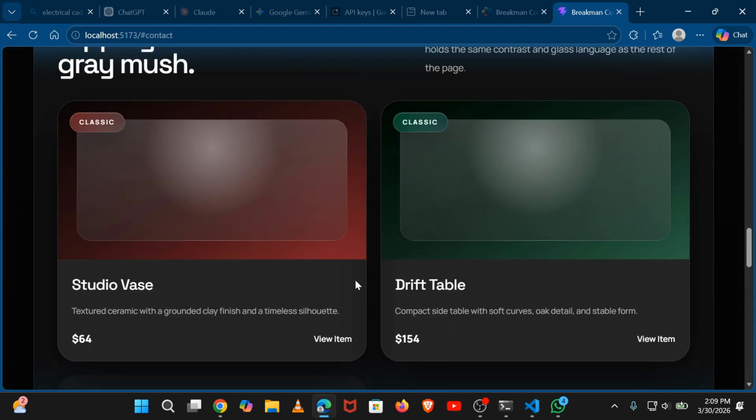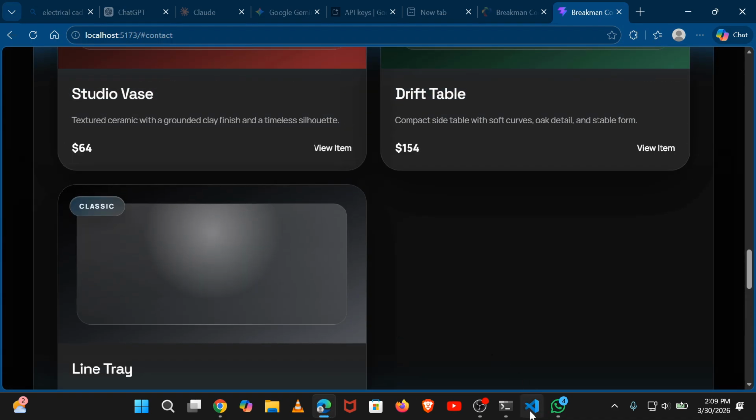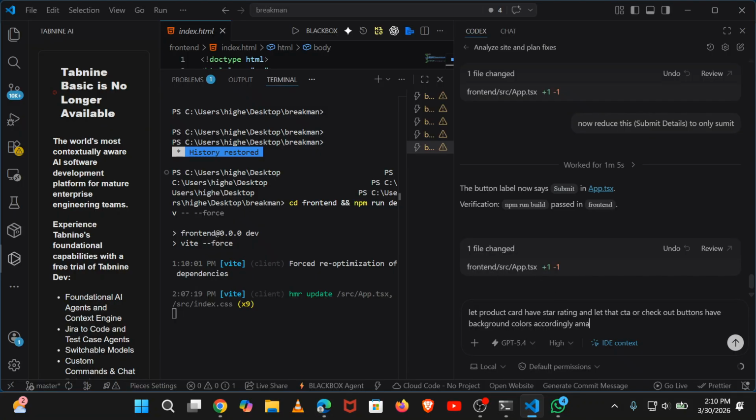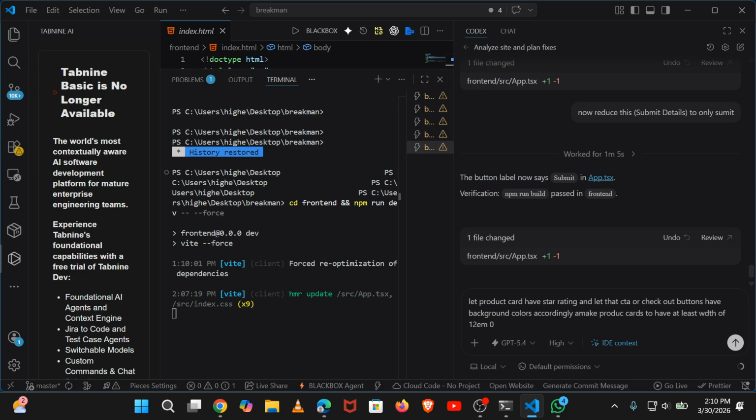After that, make the product cards have at least a width of, for example, 312 rem or 13 rem.